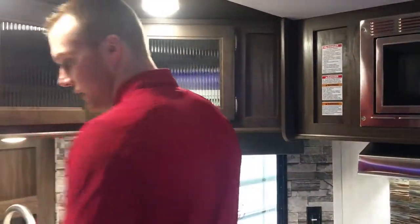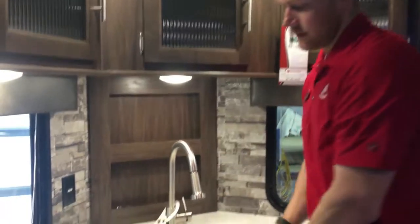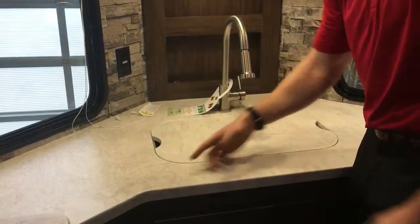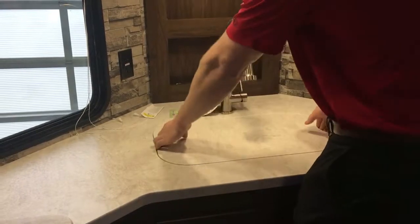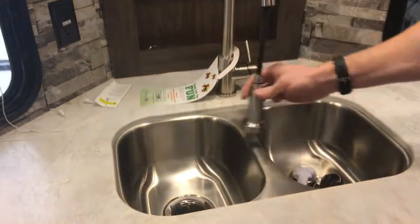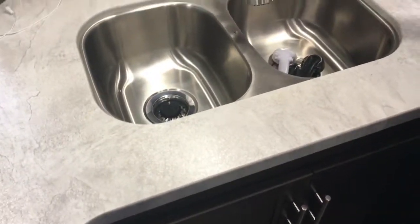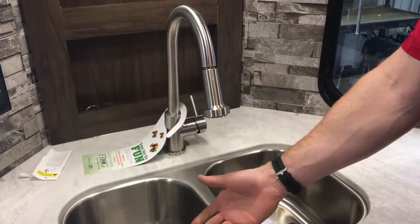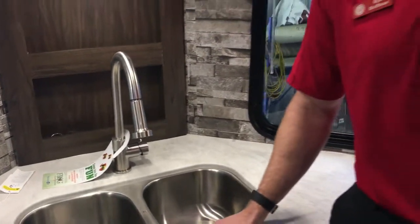And then coming into the kitchen sink here with the countertop like that, you're not going to have an edge around the countertop. They're able to undermount a stainless steel sink. So this one is the dual sink with the residential faucet. So if you want to, it's easy to do dishes, more residential feel. And if you're putting hot pans or anything in there, it's not going to burn your metal sink.